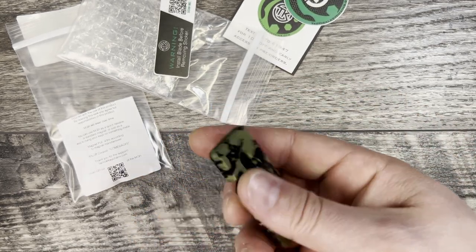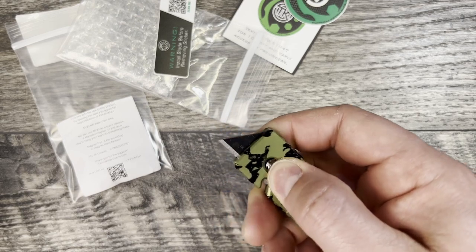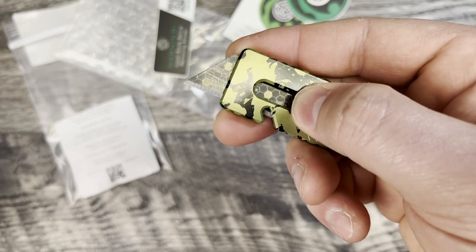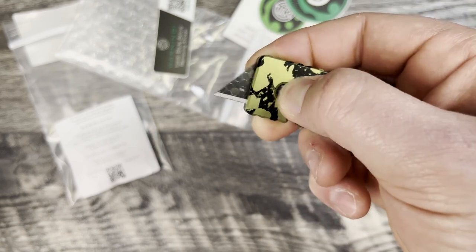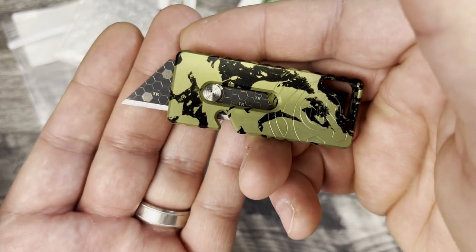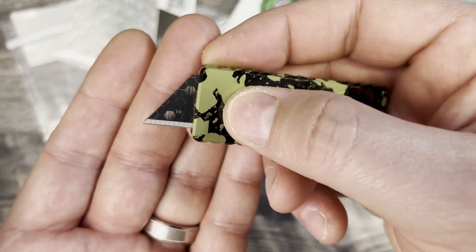Houston, we have a problem. Oh, I just didn't push down far enough. Sorry. It's magnetic. So if you're not pushing down all the way, it's not catching the blade. That's pretty cool. And it does take standard blades. So that is something to take into consideration.